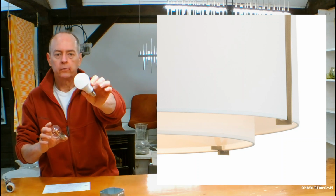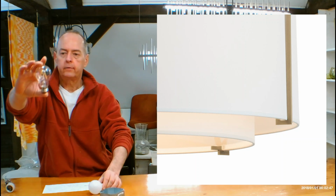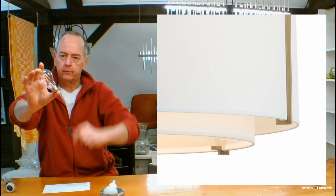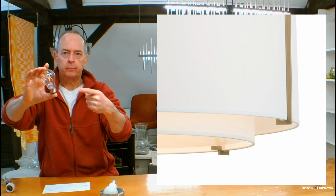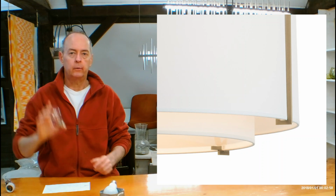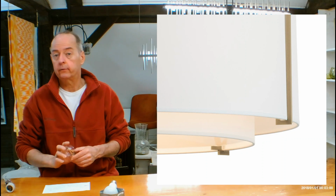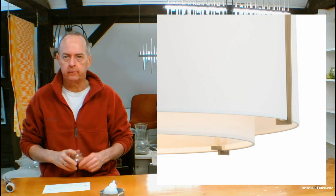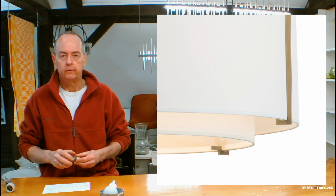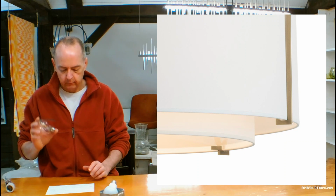So these are the kind of old school LEDs that I found out there. This is the newer phosphorus one that are clear, have little phosphorus things inside. I have found this bulb up to 150 watt equivalent when I was at a Walmart in Vermont, and it was in a 4-pack. It was in the color I wanted. It was dimmable. Checked all the boxes of the things that I liked. So don't think that you can't get a ton of light out of this fixture if you need to. So just don't be afraid of that.